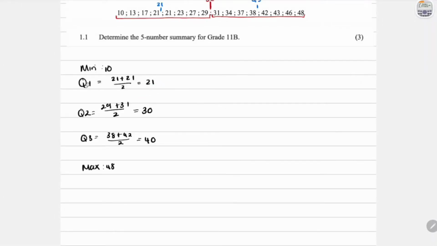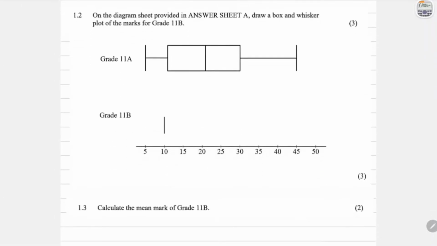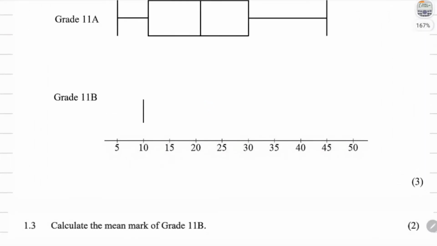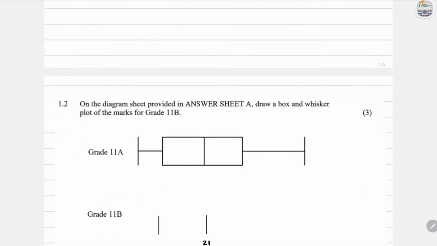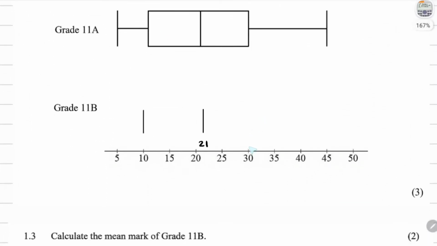And then our 21, that's Q1. So there at 21, you're going to put a line down. But as you can see, this says 20. So you can let them know that it's 21 by writing the number 21 over there. You can write it on top if you want as well, but I like leaving it on the number line. And then I need to also find Q2. Q2 is 30. So we're going to put a line down for 30.